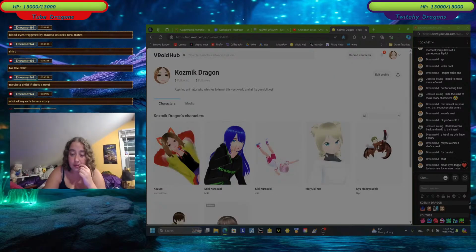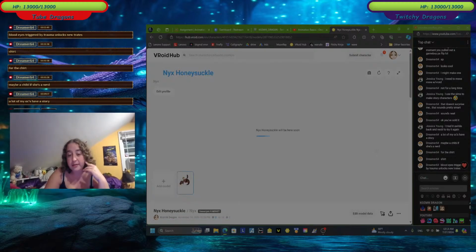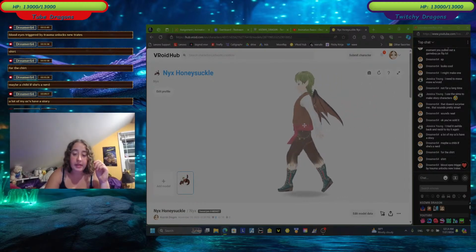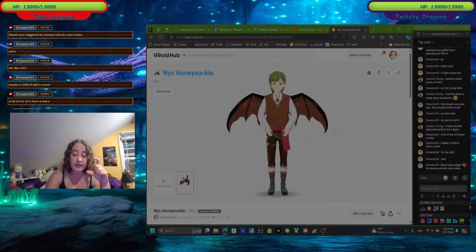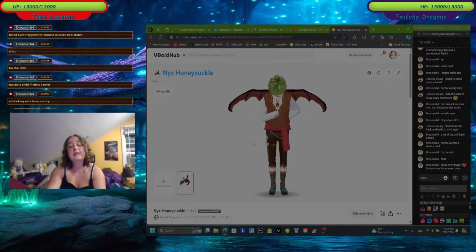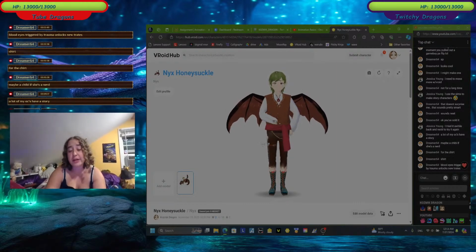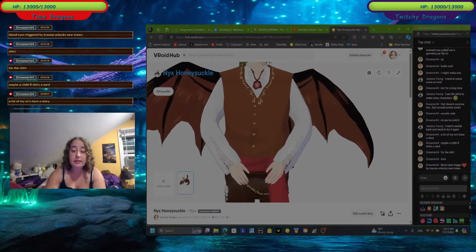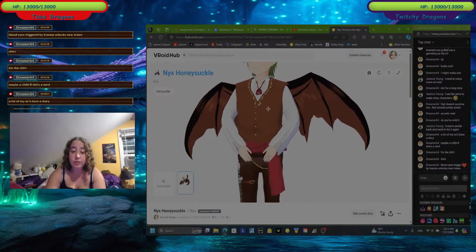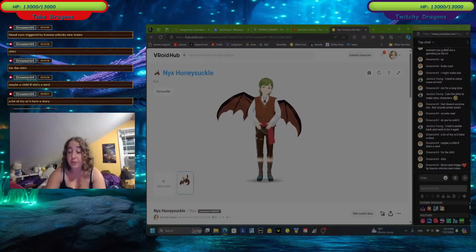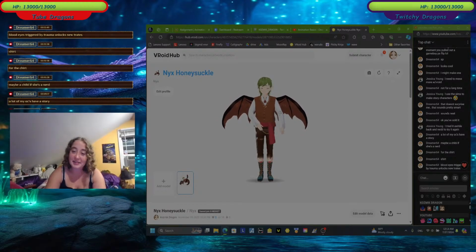And then this is Nyx. He actually came about from a D&D game. He is a fairy, and he's like 6.5 inches tall. He is not good at magic, even though he's a fairy. So this little bag around his neck holds a gem that helps him float, because he also sucks at flying. He's not athletically inclined at all.